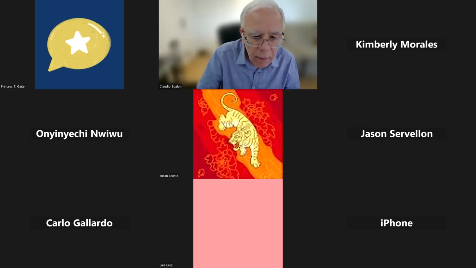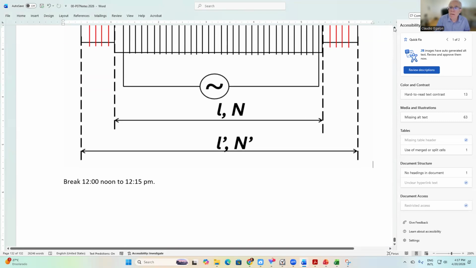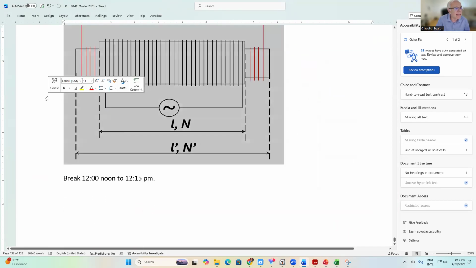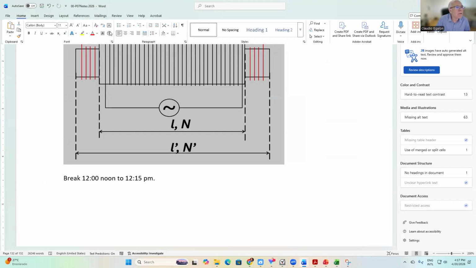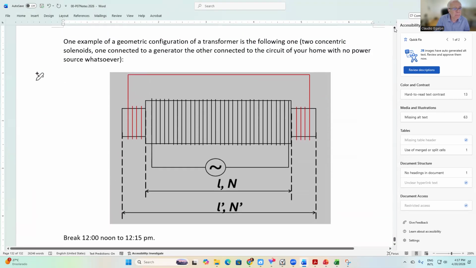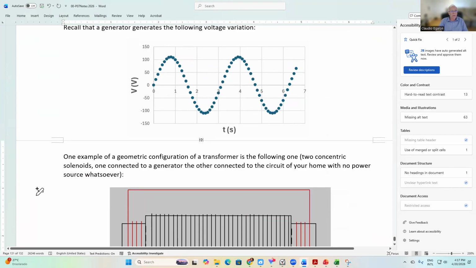I am back. I'm going to share this screen and let's finish this part here. Chapter 22. Okay, so that's one example of a transformer. And you have already seen this illustration before, right? The only difference is that I didn't tell you that this thing can be considered a transformer, but it does work like a transformer. And like I said, transformers are devices that transfer energy from one circuit to another circuit, and it can either increase the peak voltage or decrease the peak voltage.